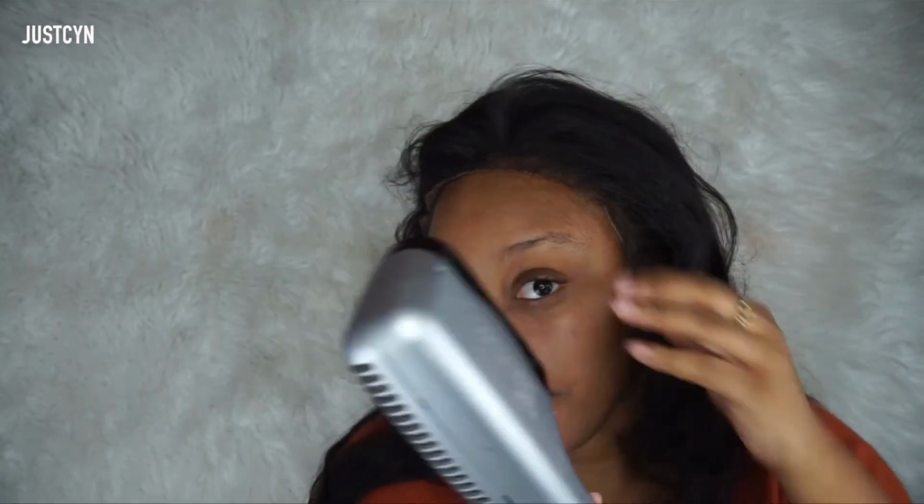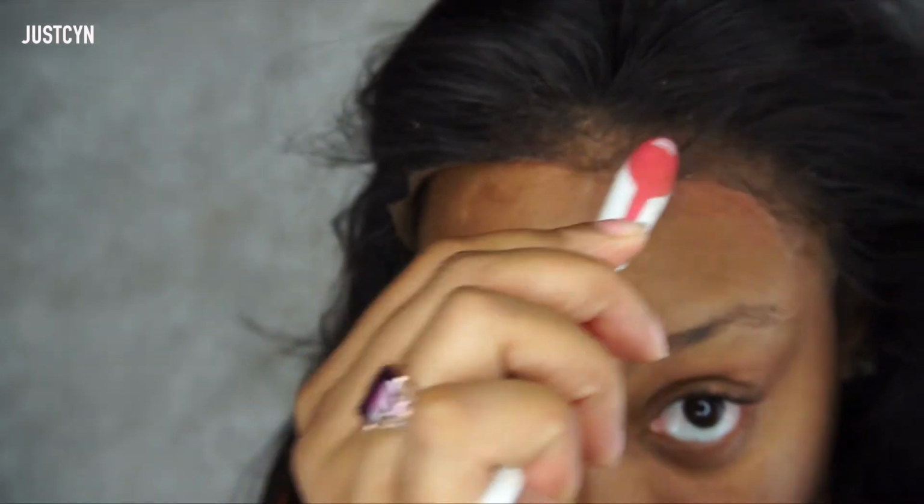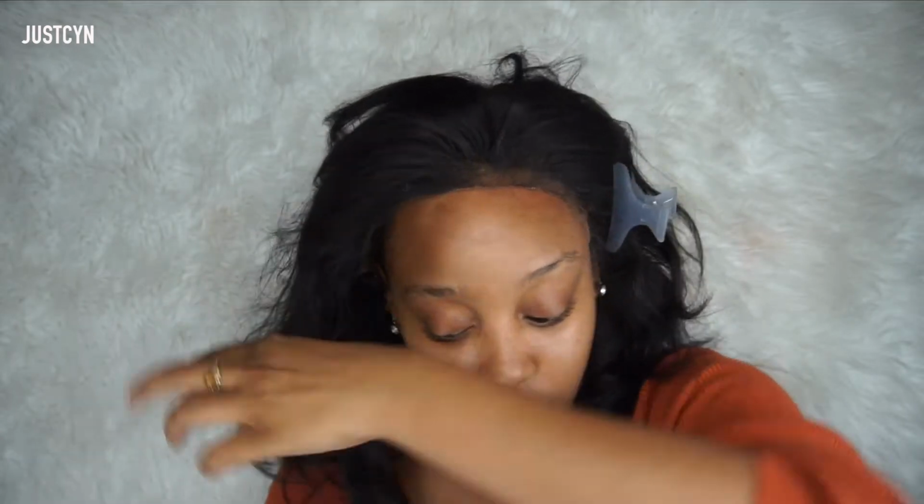You don't want to use your fingers because then it'll turn white, and that's the biggest mistake people tend to do, is use their fingers, because your fingers are dirty. So do not use your fingers. Make sure you use maybe a rat tail comb, or even the end of my scissors, and then just flatten it down.